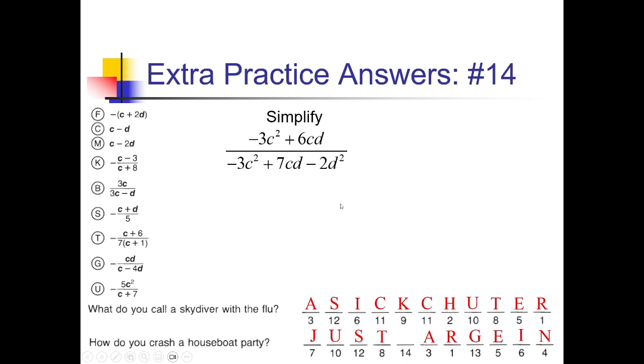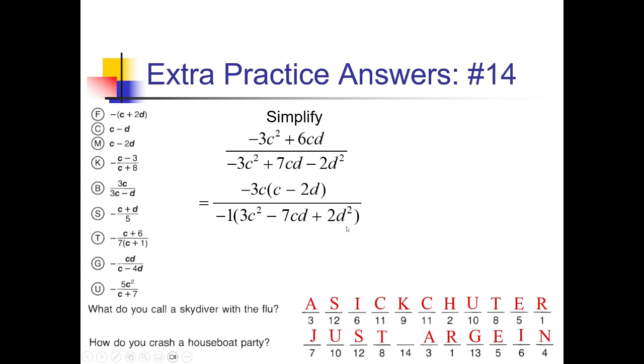All right, here we go, last problem. This one I'm going to be taking some negatives out of both parts of the fraction. For my numerator, there's a little bit more than a negative 1 that I can take out. I can also take out a 3 and a c. So negative 3c leaves me with positive c minus 2d. The c's cancel there. From my denominator, let me just take out a negative 1. I can't really do any better than that. Leaves me with a 3c squared minus 7cd plus 2d squared.